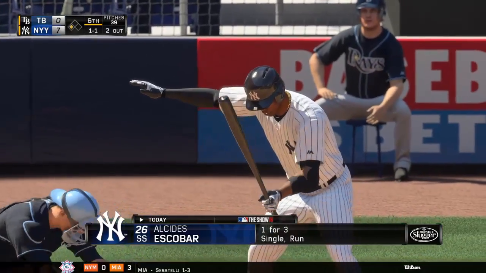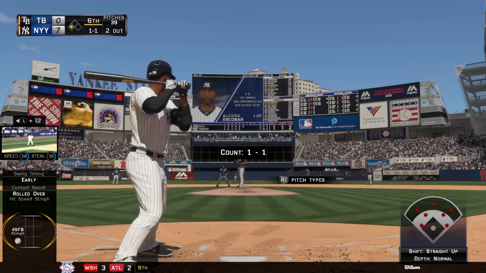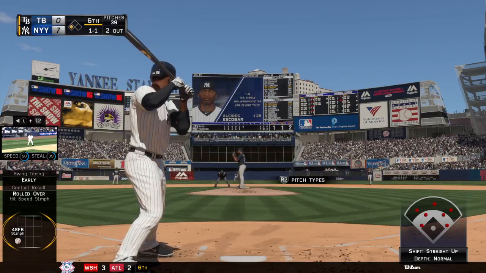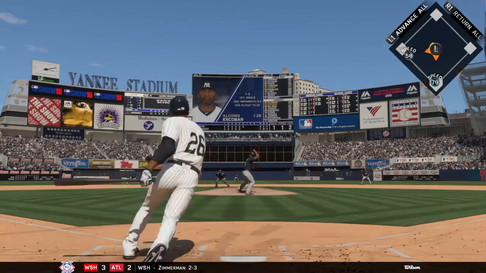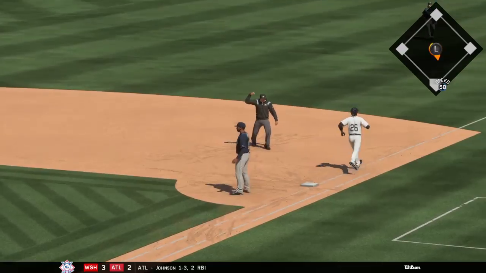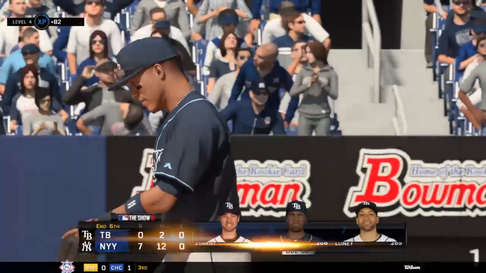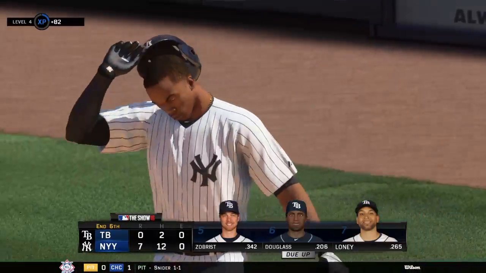Now to the plate, Alcides Escobar. He flew out in his last at-bat. 2 outs here with a runner at third. Hot shot on the ground is short. Fielded by Escobar. Throw on to the first baseman Loney, and the side is retired. The Yanks leave one, and they hold a 7-0 lead.